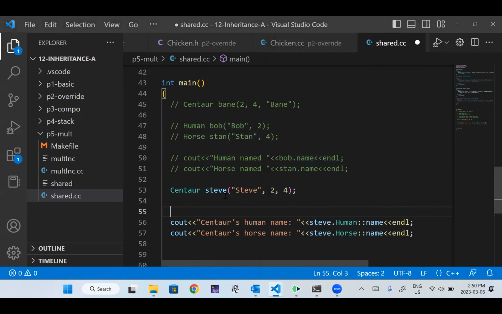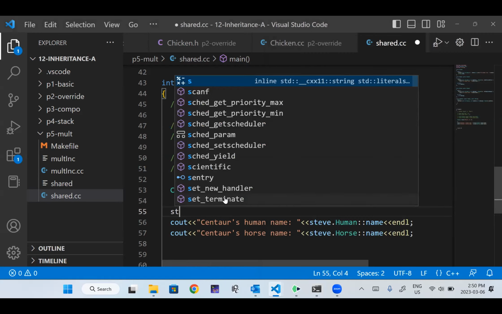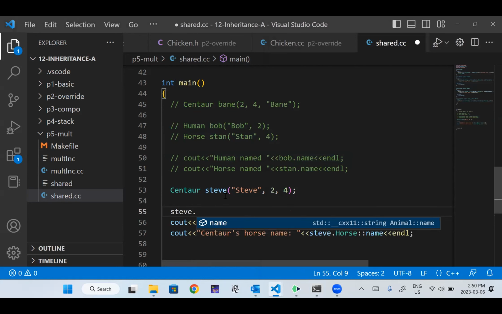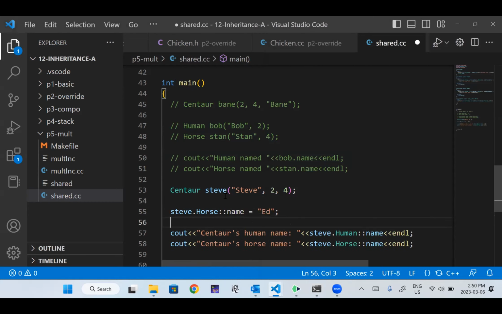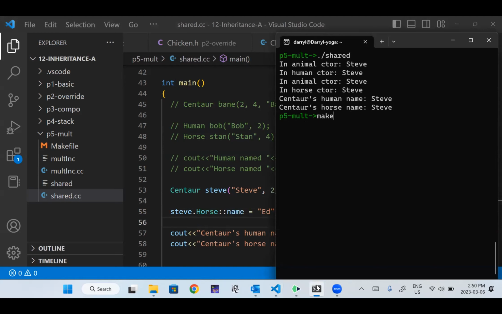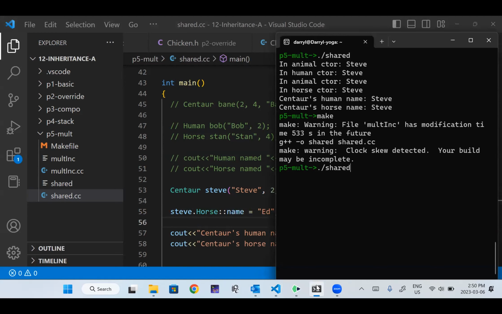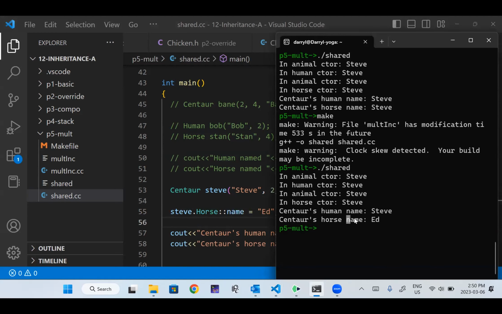And let's say maybe I want to do Steve dot Ed the horse. That's a good horse name. All right, so now I'm going to assign Steve's horse part to have the name Ed. And now when I recompile and print out the name, well, Steve has two names.